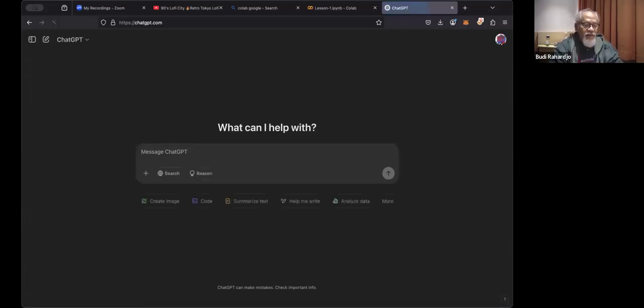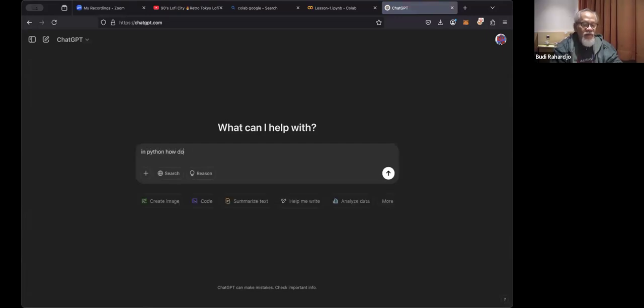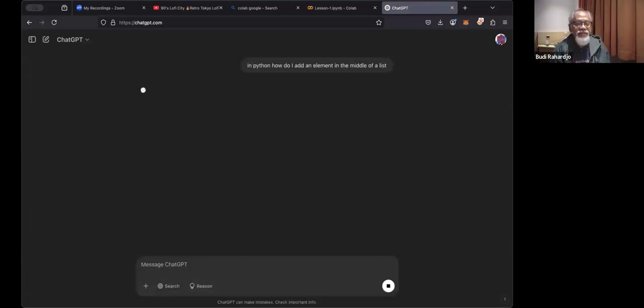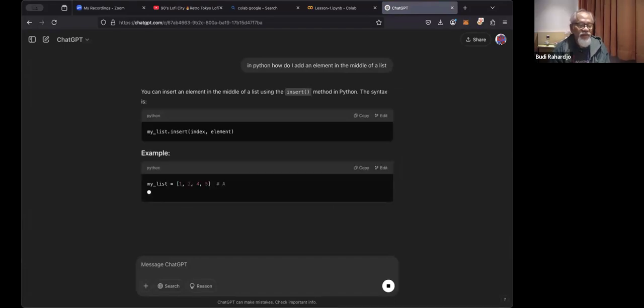Now, in Python, I can ask, how do I add an element in the middle of a list? Okay, and it will give me an example, using insert.